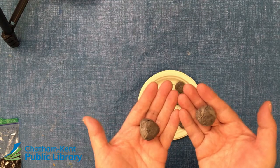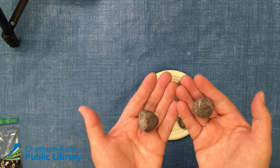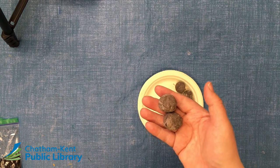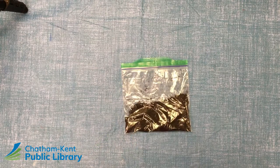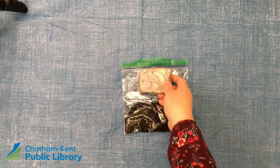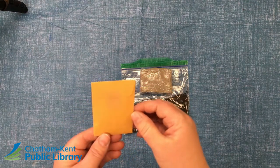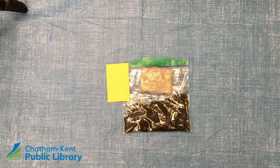These make for a great little gift for those friends and work companions who you just never know what to get for them. It's a nice little introduction to spring and a great introduction to our seed library here at Chatham-Kent Public Library. Your kit will contain three items: a little bag of soil, a little brick of air drying clay, and a little packet of seeds from our Chatham-Kent seed library — a combination of marigolds, zinnias, and maybe some sunflower seeds as well.